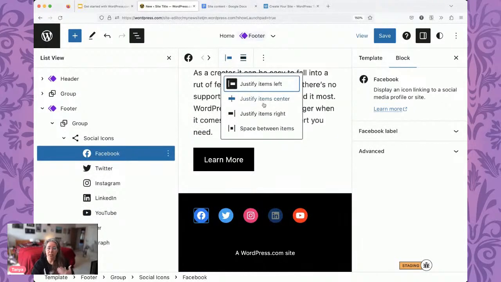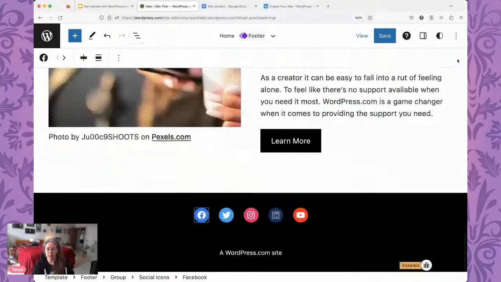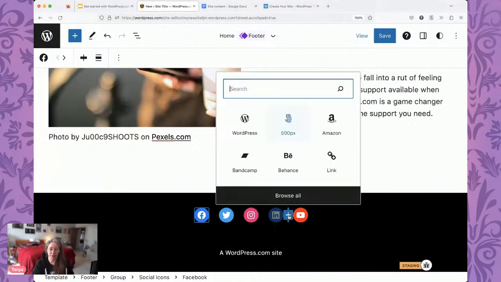Again, check your settings, check for alignment things. I want that to be centered, which will be more obvious with those sidebars closed. Okay, so we can have things centered. And there are so many different social icons. Anytime you see a plus sign, if you click that, you can add additional ones.